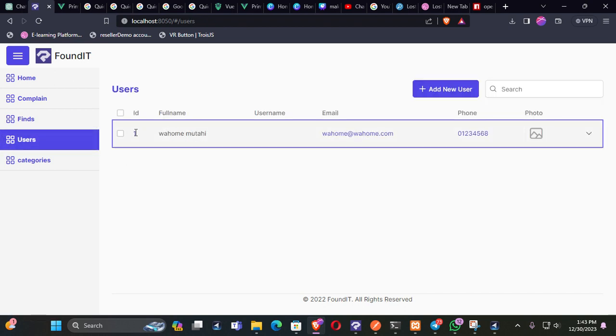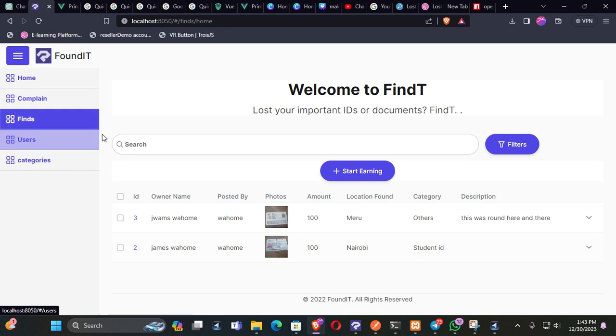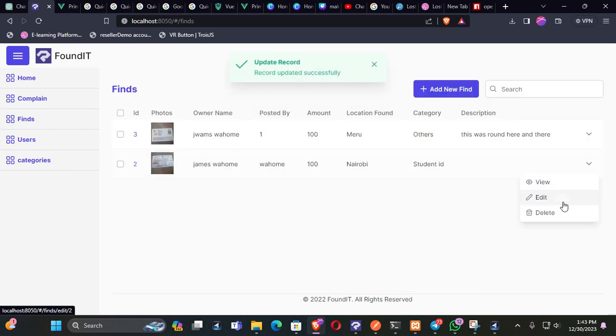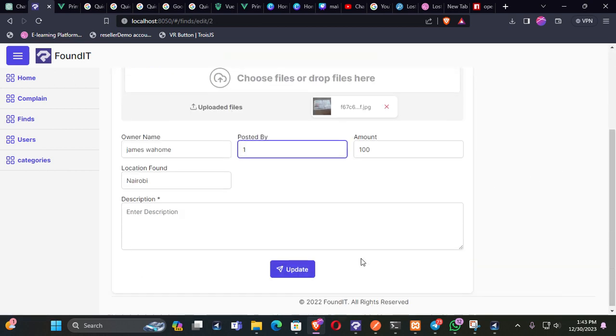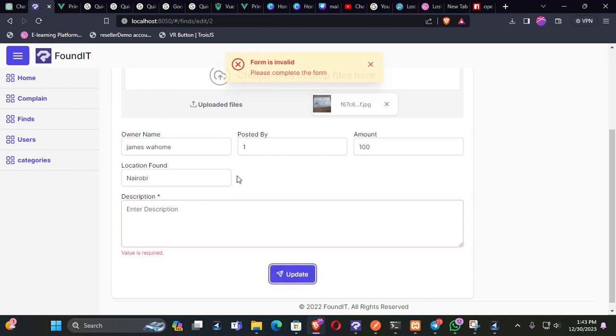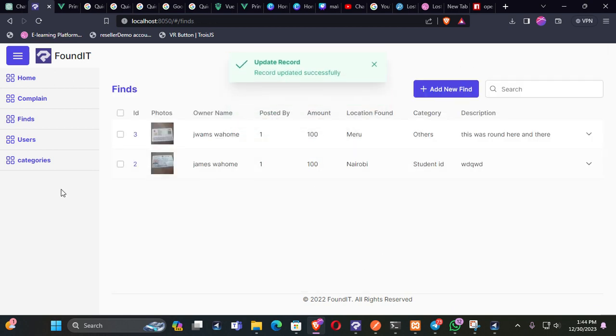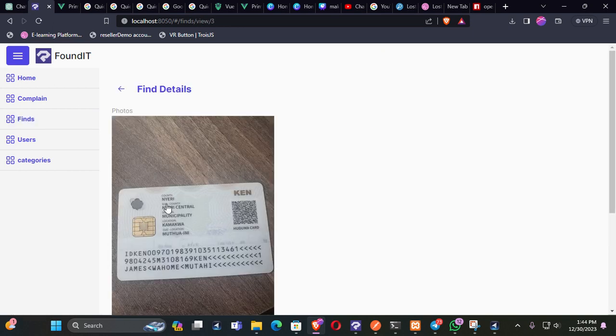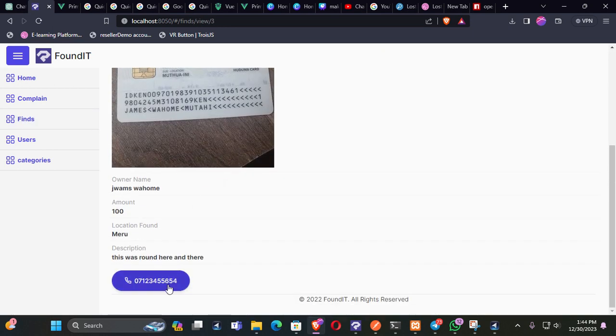So maybe for example, this particular case is Wahome, right? So let's edit for now. It's going to be the ID of Wahome. So Wahome is ID number 1, right?